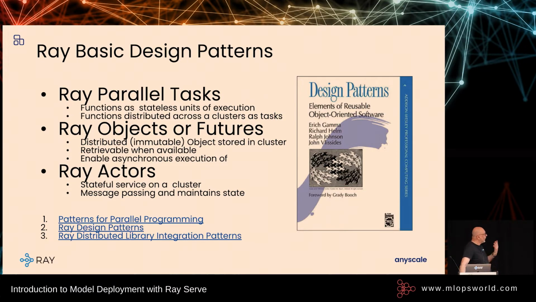The second one is the Ray objects or futures. These are objects which are actually stored in the object store I told you about. And these are futures, which means that when you execute a particular task running on a particular node, it might create an object or it might not create an object. And if you create an object and it returns an object, that object is not the value of the task, but it's actually a future that you can query and inquire later on down the pipe. So is this particular job done? So those are what the futures are. And those of you who come from C++, or those who come from Python, you probably heard about those.